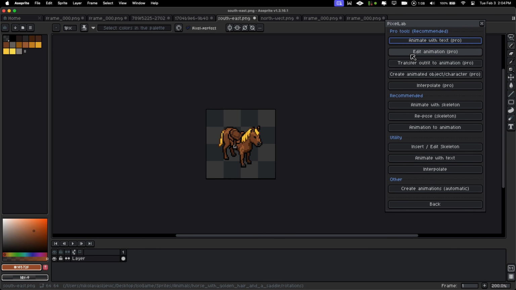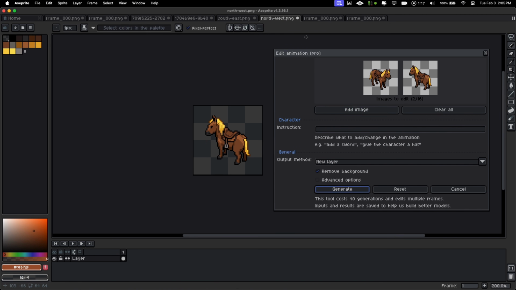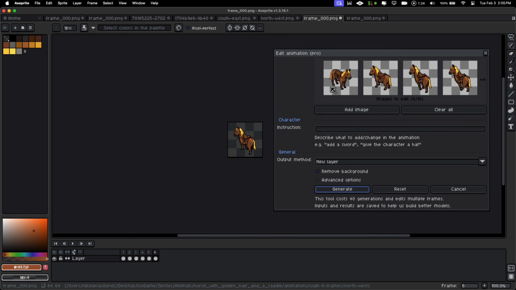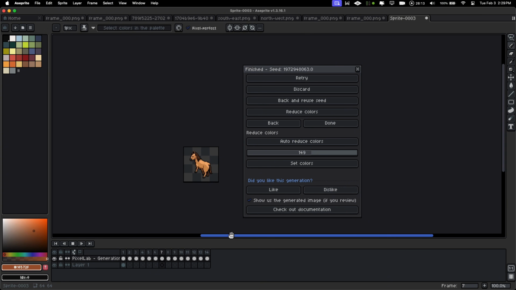So I selected the two animation directions we have. And then I selected all the frames from those animations. From here it's just prompting. I used something simple like make the horse have no saddle and be lighter skinned with brown hair, and just hit generate. And bam, there's a new horse. This works especially well when you already have a good base. So it's specific to this setup, but the idea itself can be used in a lot of different ways.